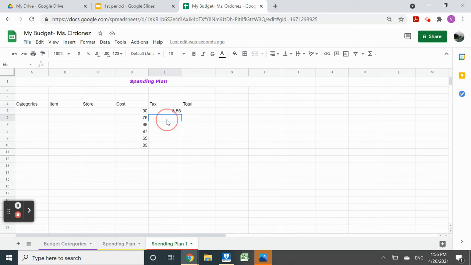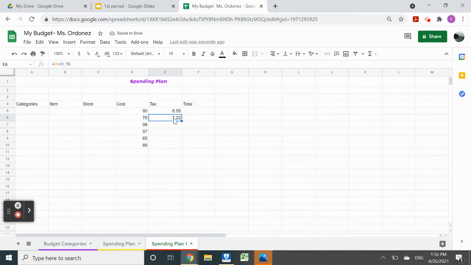Okay. So now we have to calculate that for each of these. But imagine that you had like 30 of these, for example. You would have to do one by one, right? No, that's not the case in Google Sheets. In Google Sheets, you can apply the same formula that we applied here to the rest. If I had to do this one by one, I would have to do equal sign, D6, times 9.5%, and that'll give me a number right here, right? I don't want to do that for every number.